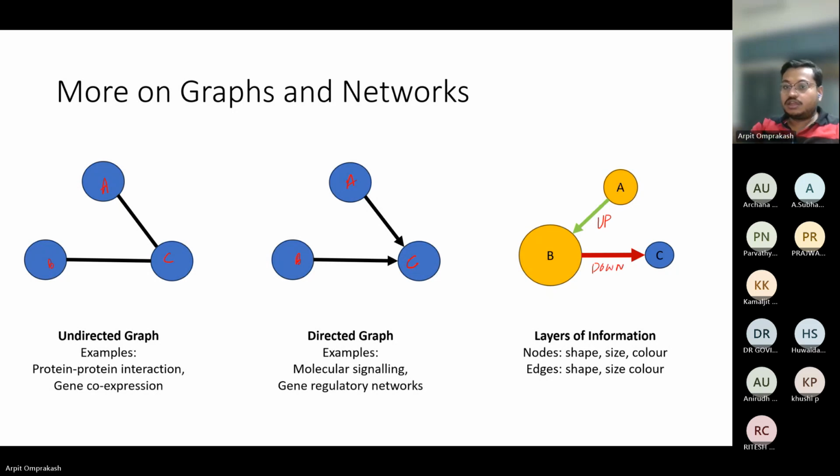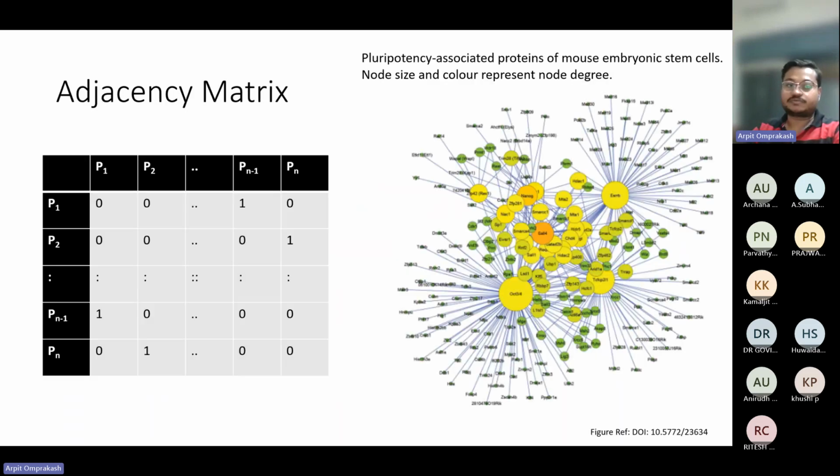Right. These colors in the nodes mean that A and B might be genes that are, let's say, connected together or found together, and C might be a gene that is found somewhere else, or physically far away. The size tells how much it is expressed. So here the B gene is expressed the most, followed by A and then C, and so on. So we can have different sorts of information in different kinds of graphs that is denoted by the shape, size, and color of nodes or edges. We'll take a look at different graphs later and see how this is implemented.